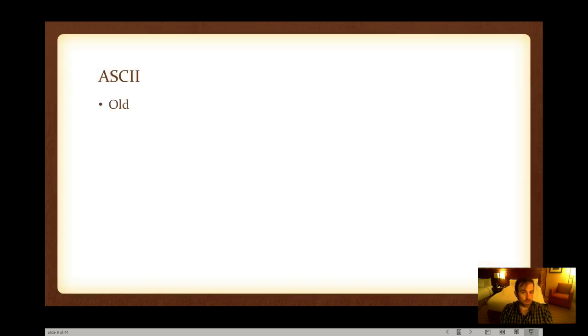ASCII. It's a very, very old character encoding system that wasn't really meant to handle all the different languages that are out there. It's a good idea to stop assuming text is this. It's a good idea to stop assuming that Unicode works like ASCII. These assumptions are responsible for most of the problems that I wind up seeing. Unicode, on the other hand, is what replaces this. In some very rare edge cases, you see other encoding systems still used. For the most part, you're not going to see that in your typical computing situation. They are mostly just still used in embedded systems because space is a concern with them.